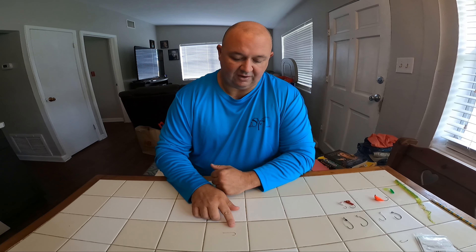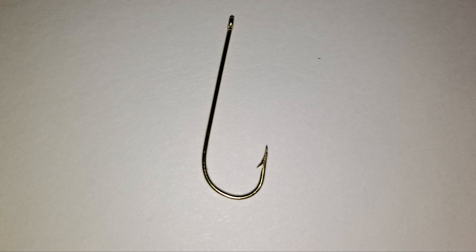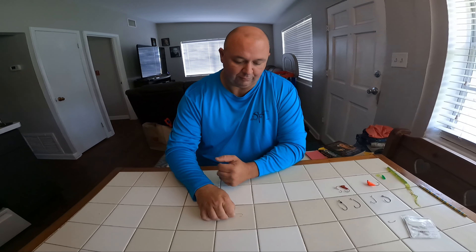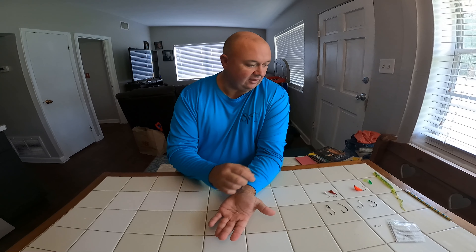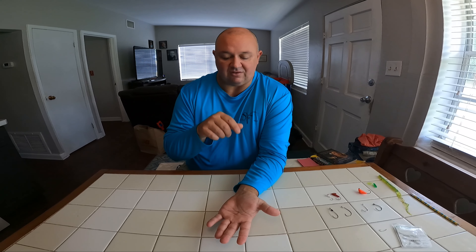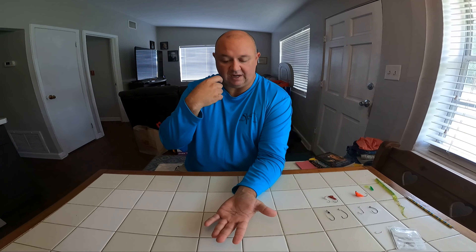The next hook we're going to talk about is another small hook, commonly used more in freshwater or for bait. It can be used in salt water for bait but is more commonly used for bluegill — one of my favorite hooks for doing bluegill. It's got a nice long shank hook to it. The shank is the backside of the hook right here — it's a smooth shank, but it's really long. The reason I like this one for bluegill is it allows you to get hold of the hook. They don't swallow the whole hook down; it catches in their mouth and you have this shank where you can get hold of it because they have such a small mouth, and you'll be able to get the hook back out.